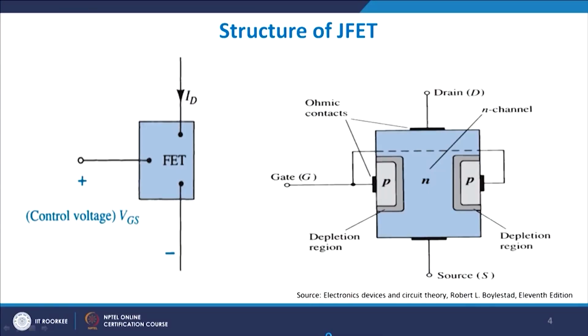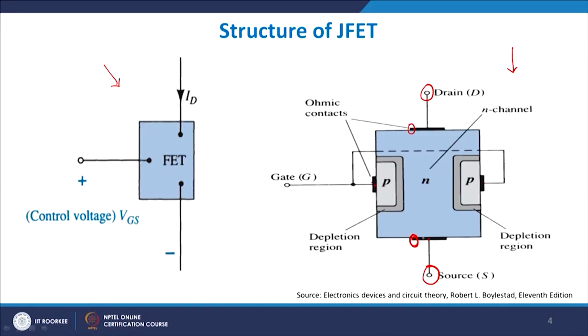Conceptually the same thing happens in the junction field effect transistor, and let us see what the structure looks like. On the left hand side is the schematic of a JFET, and on the right hand side is the actual cross section of a JFET. If you look very closely, I have an ohmic contact here, a drain region, and a source region exactly like a MOS device. This is a metal semiconductor contact. I have a gate region also an ohmic contact. So, I have 1 ohmic, 2 ohmic, 3 ohmic and 4 ohmic contacts.